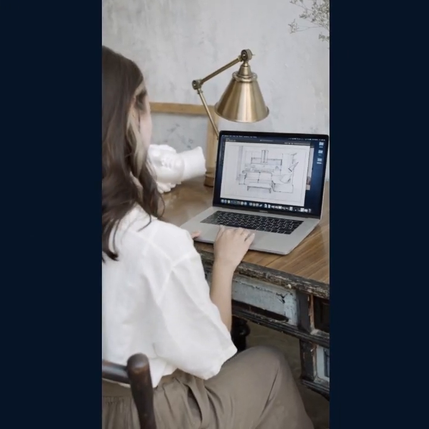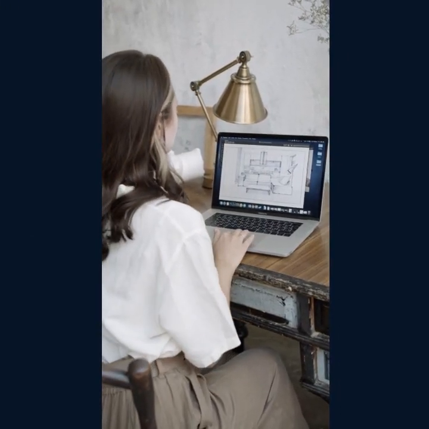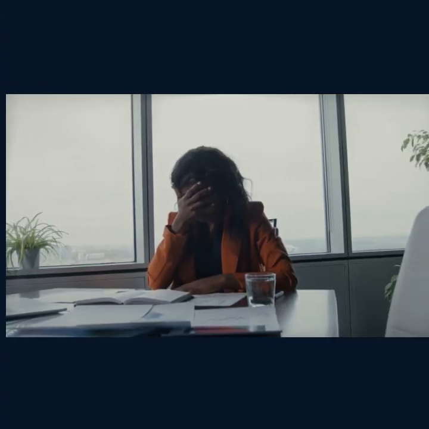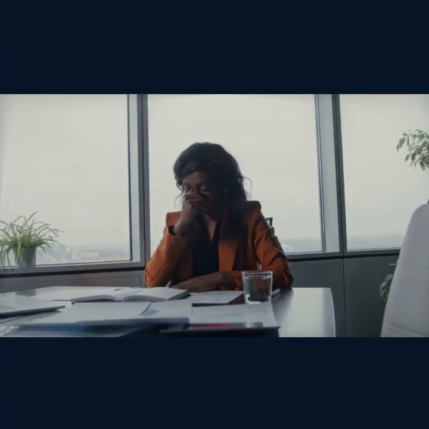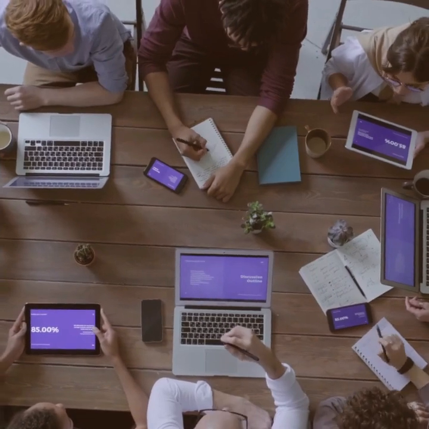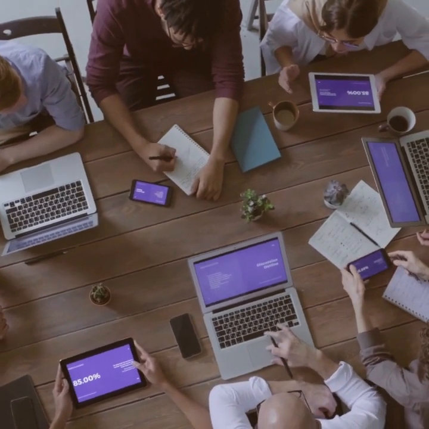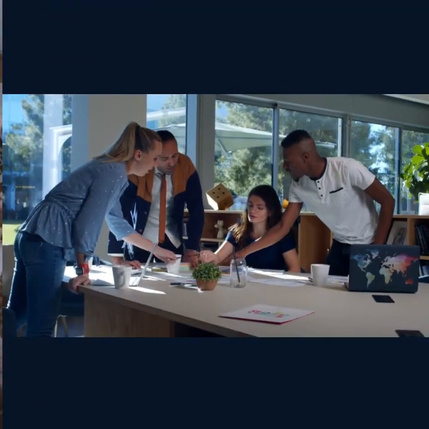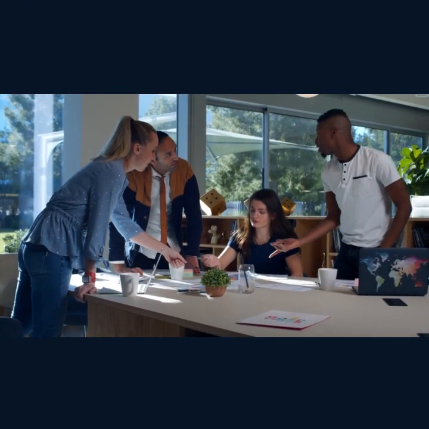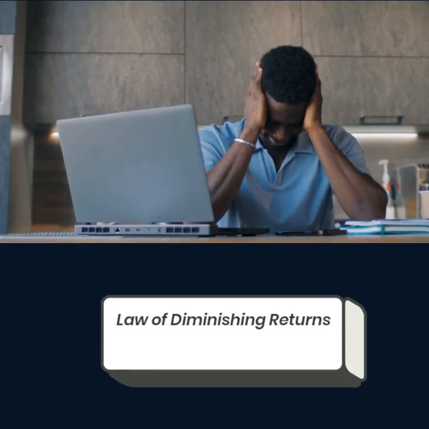Have you ever felt like you are adding new features to your product, but the user experience is not proportionally improving? Or you have collected data to perform an analysis, but you have collected too much data and it's now becoming challenging to analyze the data and make sense of it? Well, chances are you are experiencing something called the law of diminishing returns.